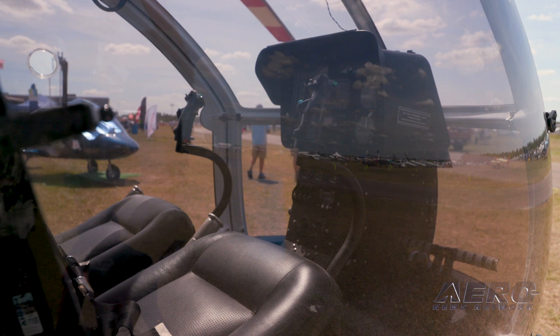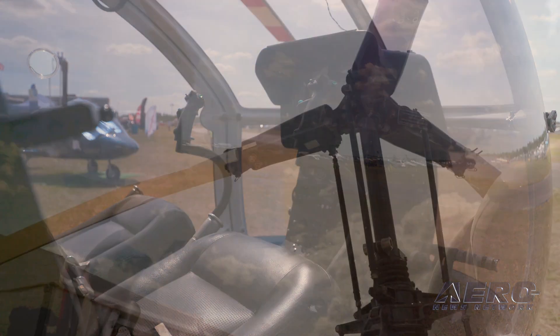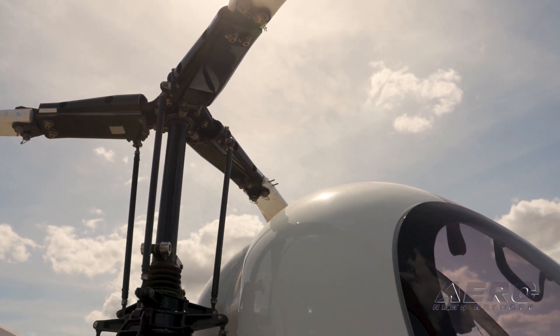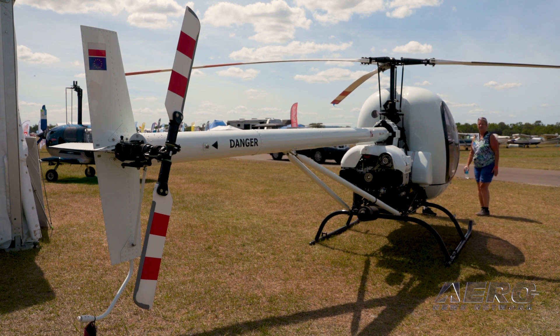Cost-wise, this one is completely built for you at $185,000. The kit market — I'm in negotiations right at this point. The manufacturer is supposed to text me today as to what the kit price is going to be, but I'm sure it's going to be a lot lower than the $185,000 for the finished ones.